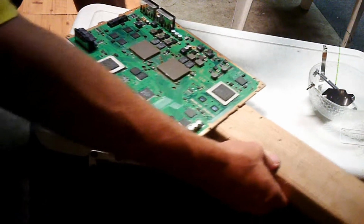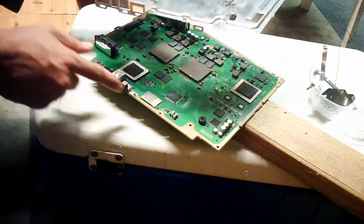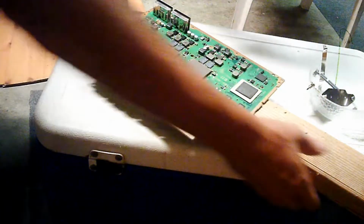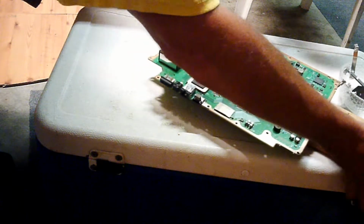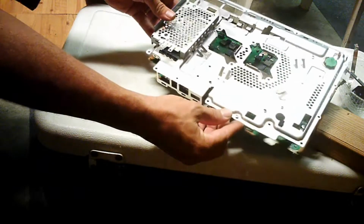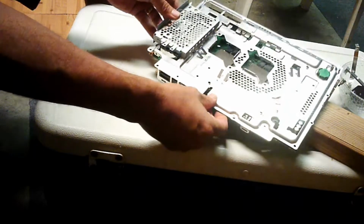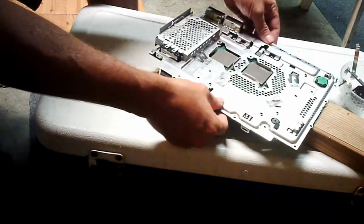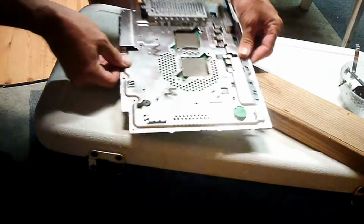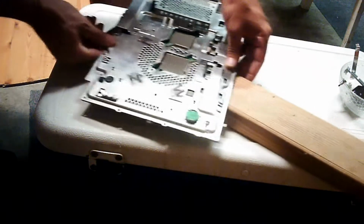Remember this end here? Remember this? My voice is screwed up. I have a cold. You see this side here? Remember this? You had this side, and you had these. You're going to want to match these up like this. Match it up and sort of hinge it on there like so. It's going to fit like this, and you're going to see those two pieces poking through. In a second, we're not going to need our wood anymore.